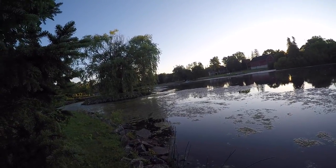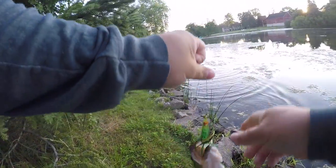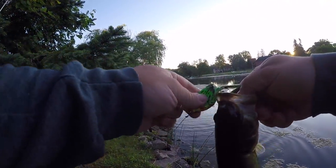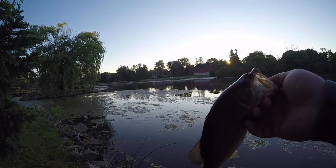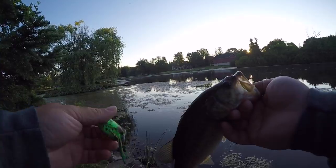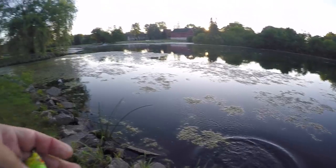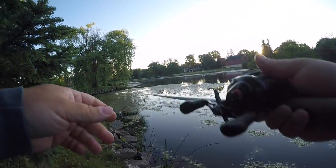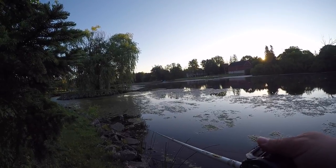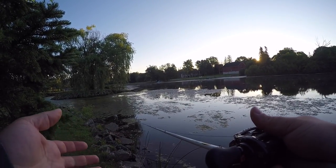Got one! He didn't even hit it hard - it's a little guy, barely hit it. Very warm water, which right now I think is a good thing - means these fish might be active. Little guy, let him go. There's one for the morning, hopefully we can find some bigger fish. I hit it right on the outside of that weed edge. Try to hit it right before it goes over the weeds because if they can see it in open water it's much easier to attack.